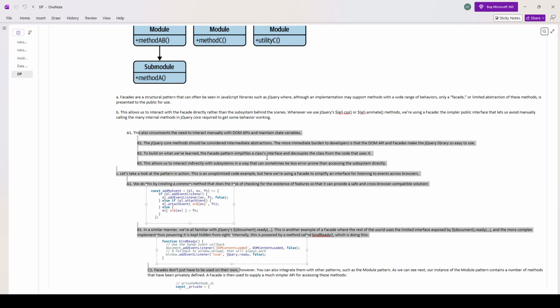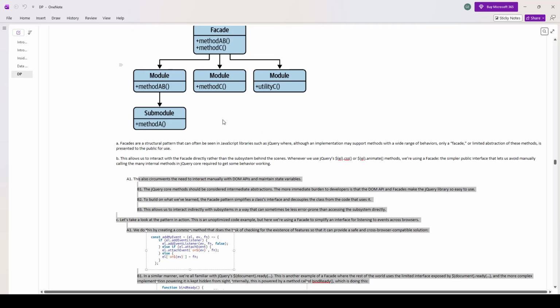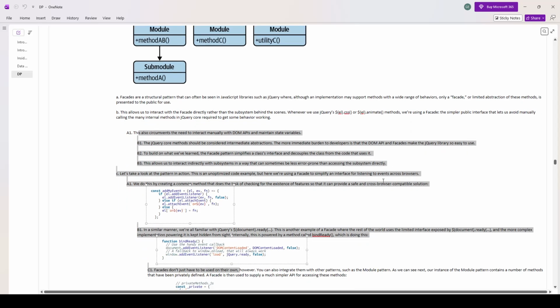It's not just one thing. Some of the things it allows is that you don't need to be aware of the complex modules within it, while at the same time it makes the code maintainable, and it avoids state leaks. So it has a lot of benefits basically.